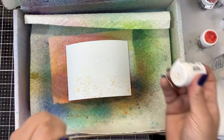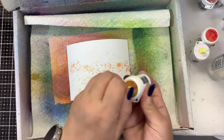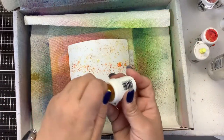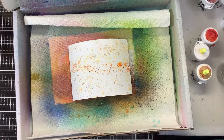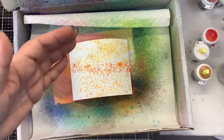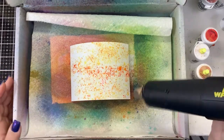The next color I'm going to do in the center area is the orange. A little bit goes a long way. And then I'm going to do the yellow on the top. Now I'm going to take my sprayer again and mist this. I'm going to use my other sprayer here. Very fine mist, and you will see those colors get activated and start to kind of move around. And I'm going to take a heat tool and just kind of move that around with my heat tool.